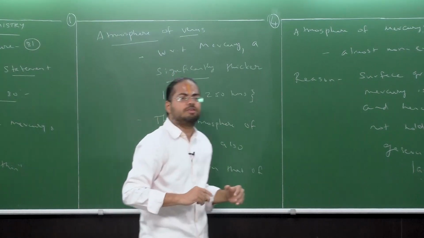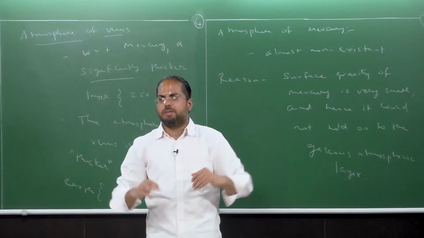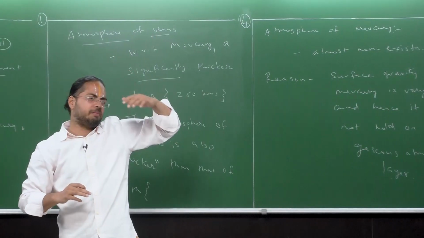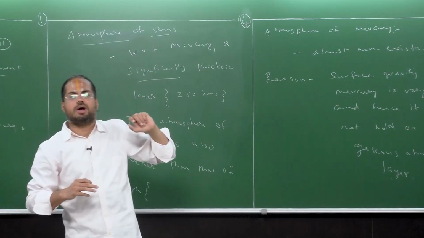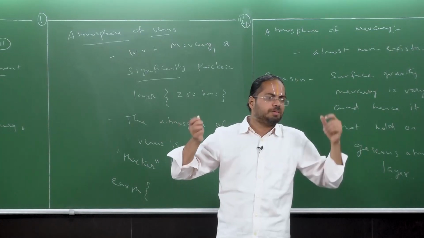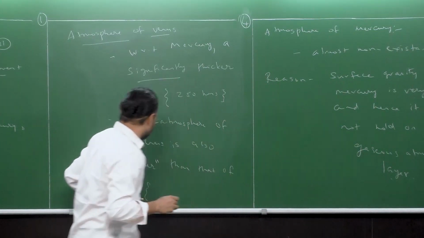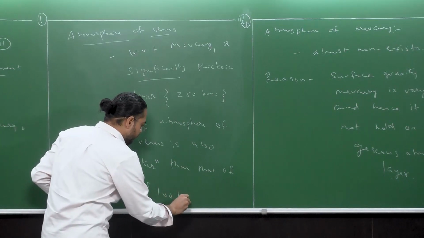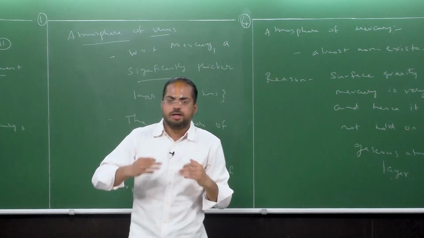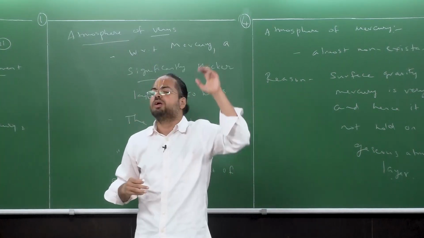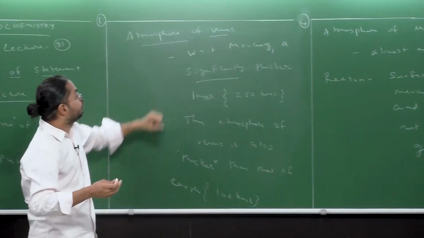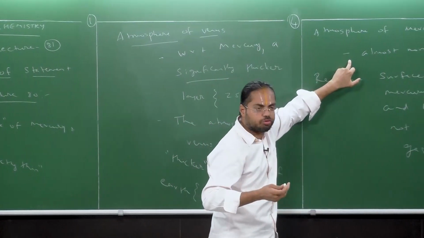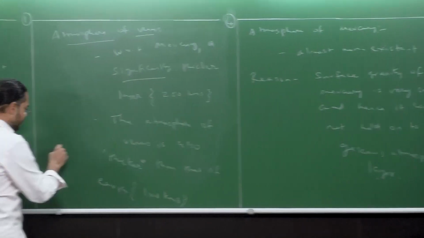The Earth's atmosphere roughly extends up to 100 kilometers, wherein you have what is called the Kármán line, above which there is, of course, the ionosphere and all those regions, but the pressure is negligibly small over there. So on Earth, the atmosphere extends up to 100 kilometers roughly. And in fact, the International Space Station is stationed, can you guess how much? Roughly 300 to 400 kilometers above the Earth's surface. So Venus has a thicker atmosphere, not just vis-a-vis Mercury, whose atmosphere is almost non-existent, but it's also slightly thicker than Earth's. I want to use the word slightly, that's important here.